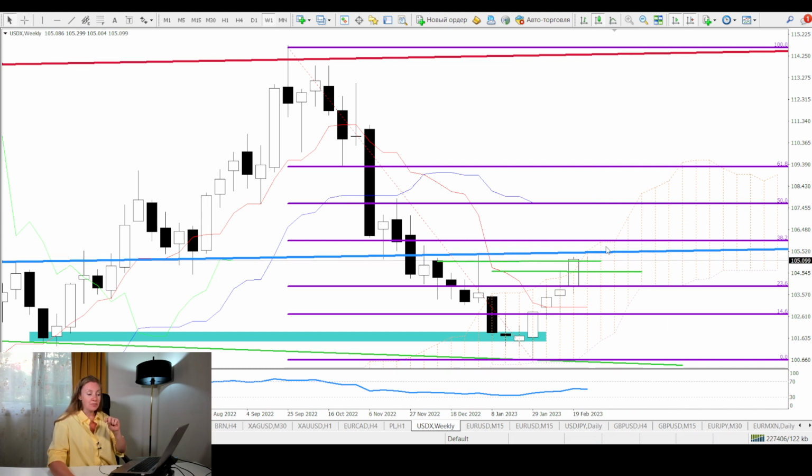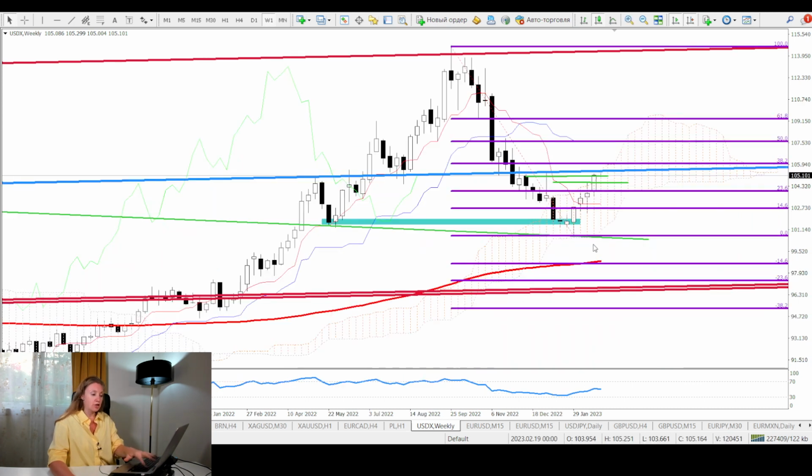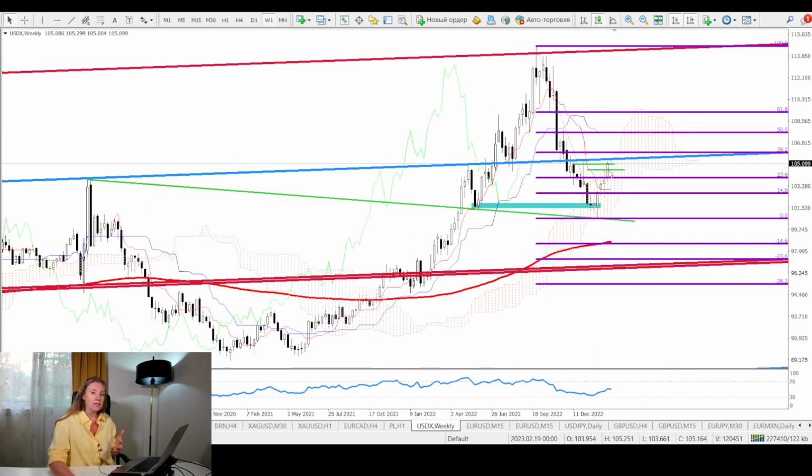So the current level of resistance is the middle part of the current upgoing trend, and also you can see that here is the Ichimoku cloud on the weekly chart and on the daily chart. So it is a strong resistance, and we need really good news for the market to break it. As you know, right now this is the end of February and the beginning of March, which means that we're going to get some news from the labor market of America, and after that we are going to get PMI from the whole world, and this will be a really good volatility period.